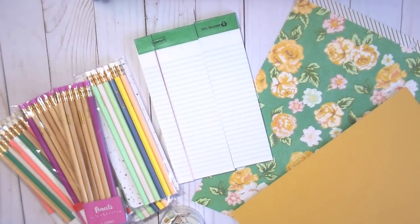Sometimes I already have a tutorial on some of the ideas I have, so I'm just going to link the tutorial below. For this one, we're going to do a full-blown tutorial here on video, and I'm also going to link a couple videos below where I got inspiration. So what we are making today is what I'm calling skinny notepad and pencil sets.